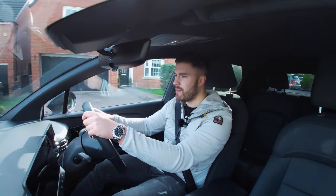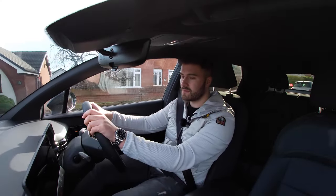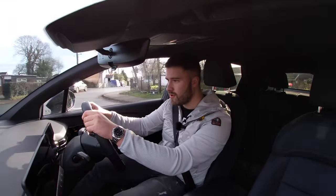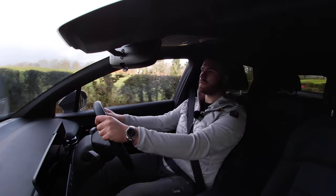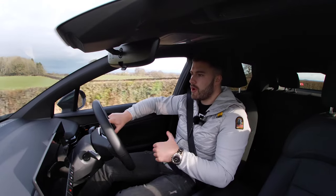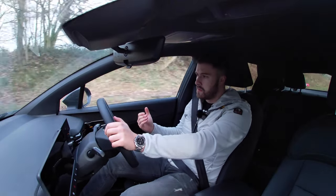Around town and in built-up areas it's perfect — you can even hear the birds tweeting. Switching to eco mode, there's a lot more regenerative braking, which you can feel immediately. Rear visibility is quite poor though. With electric cars you miss the natural engine noise that blocks out road noise, and in this one there is quite a bit more road noise than usual coming through to the cabin. But the regenerative braking is something I'm a fan of — just let off the throttle approaching a junction and it naturally slows down. Easy to drive.